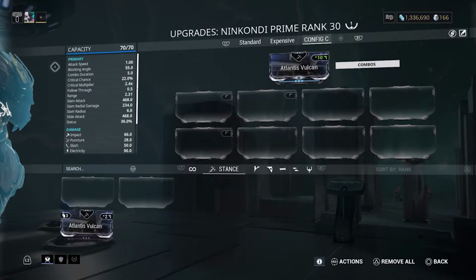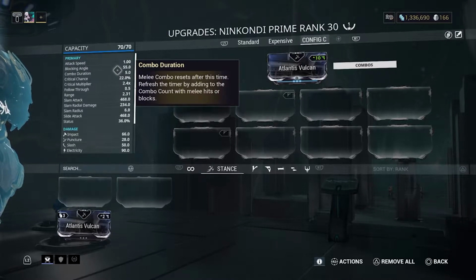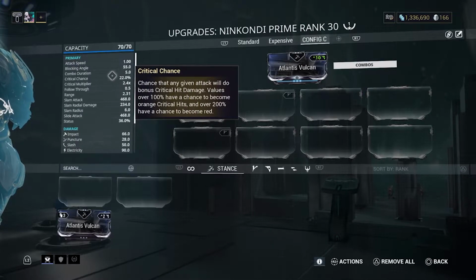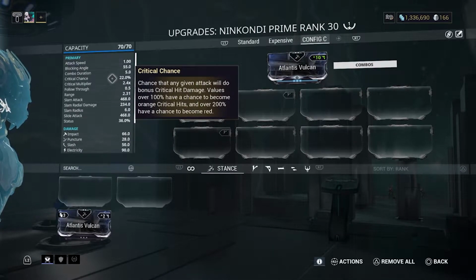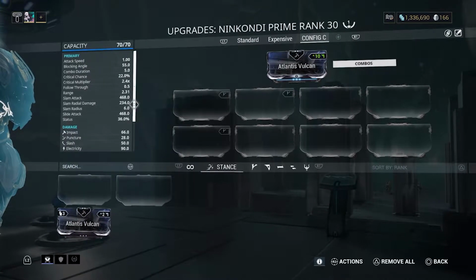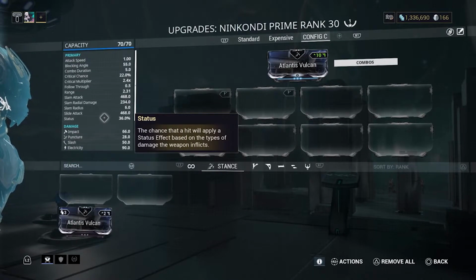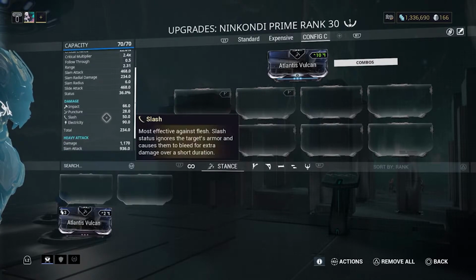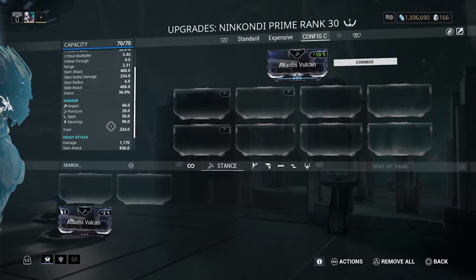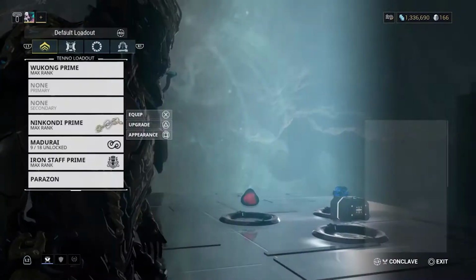Now for the stats, attack speed, pretty good. Blocking angle, also decent. Combo duration is 5 seconds. But the critical chance and critical multiplier, these are pretty high actually. Slam attack is pretty good, surprisingly. Status, well, this could be taken advantage of. It's very good status. It mostly does impact damage and it already has electricity. So yeah, heavy attack is pretty high.